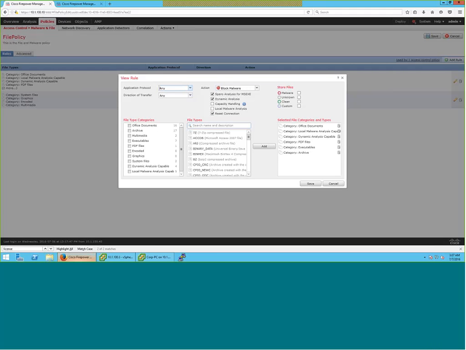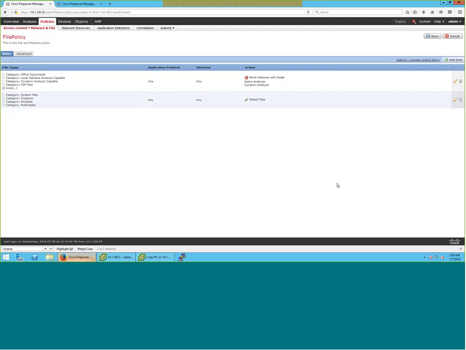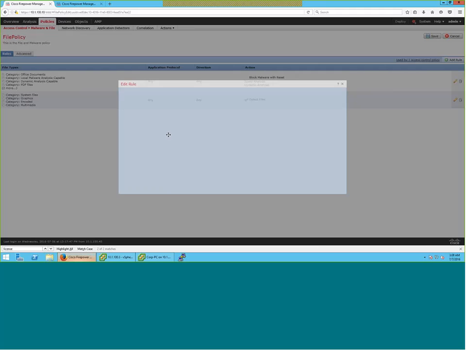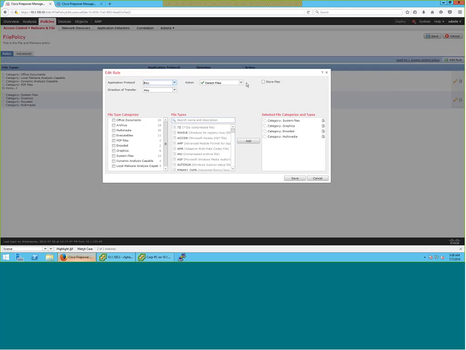You can choose to store certain file types, maybe for forensics reasons, but if you have a very busy environment, it could easily fill your hard drive fast, and it'll purge the information historically. You don't really want to do that unless there's a real use case or testing that needs to be done. And then underneath that rule, I have a rule for just detecting files.